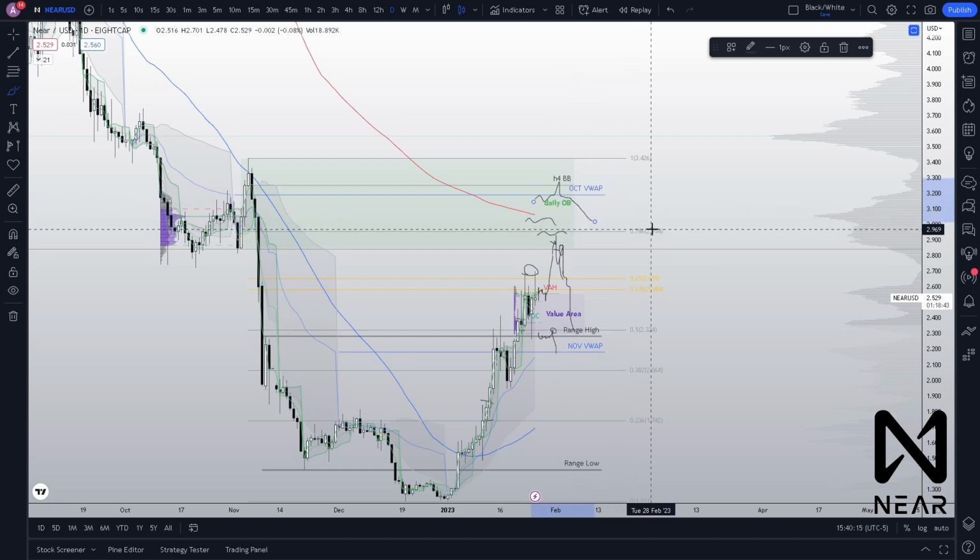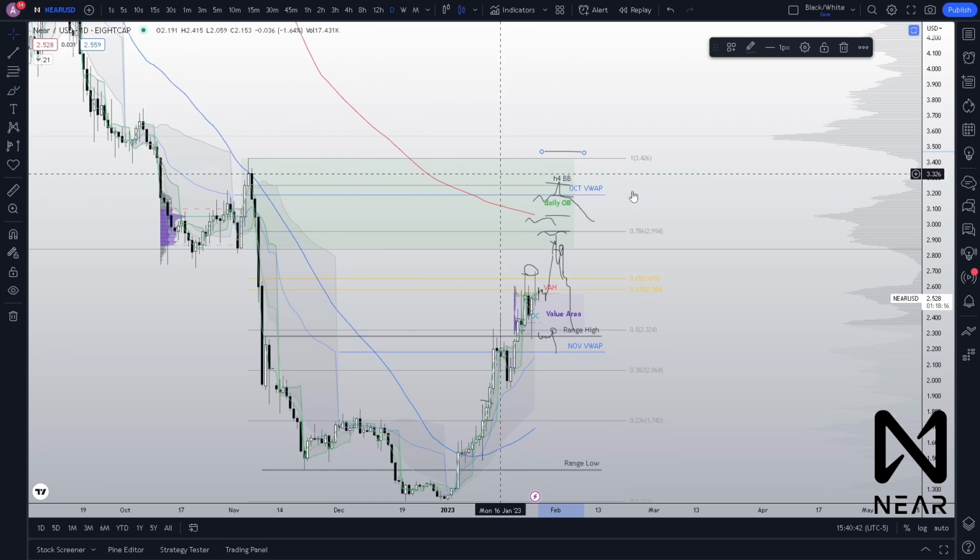If I were to take this trade, I would probably set DCA limits on a lot of these confluential areas. For example, I'd set my first limit on this fib, second limit on the 200 EMA, third limit on the October VWAP, and a fourth limit on the broken base, and set my stop right above this order block, as price action above this order block would invalidate my trade.